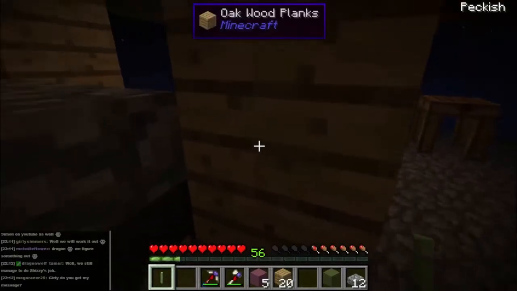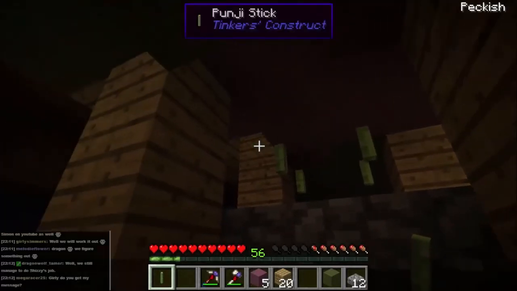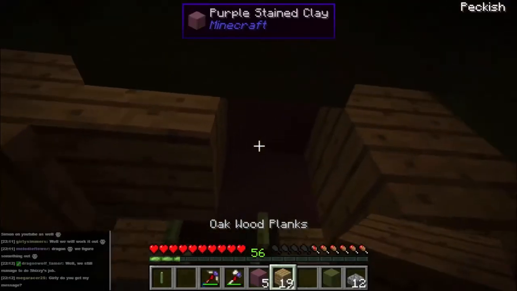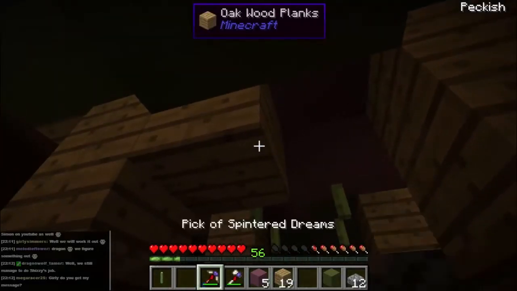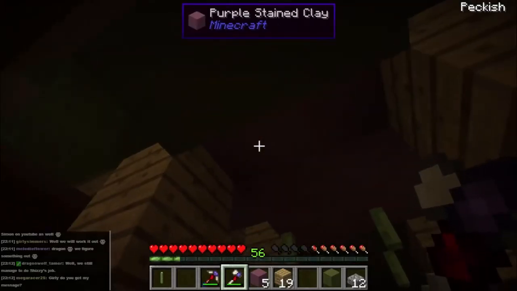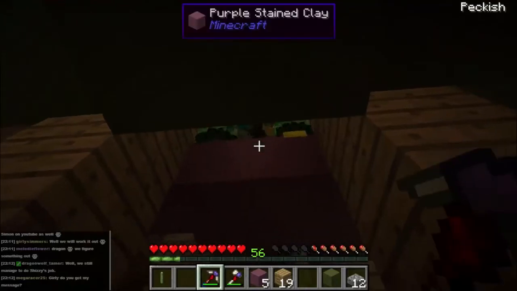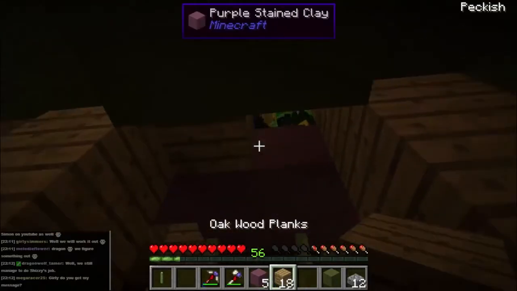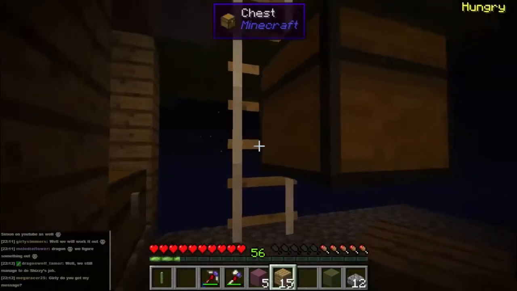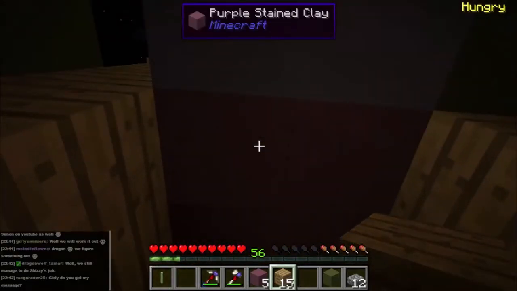And if all goes well, what will happen is the mobs will fall onto the punji sticks and start dying in droves. So let's experiment with that, shall we? Actually, hold on. I want to neaten that up a little bit. Okay, so we'll make that all wood. All wood, all the time. And we shall do the same over here.